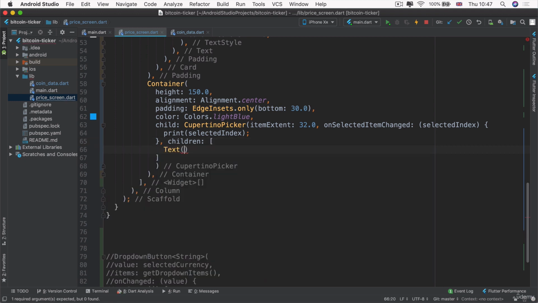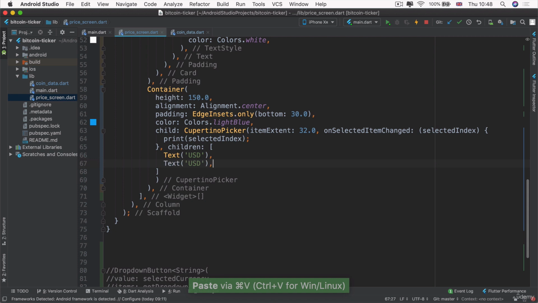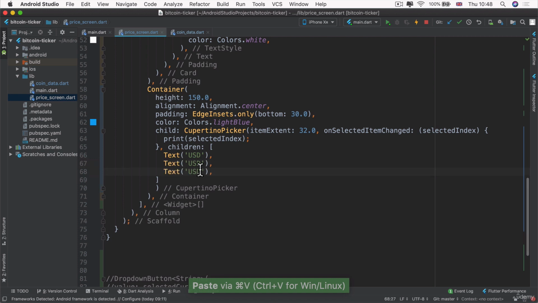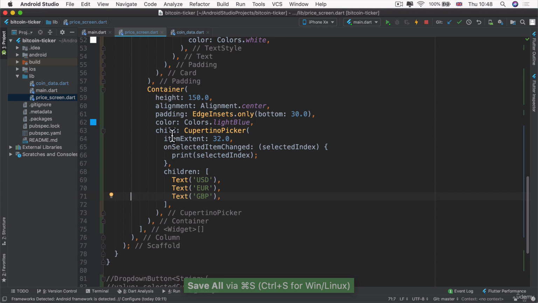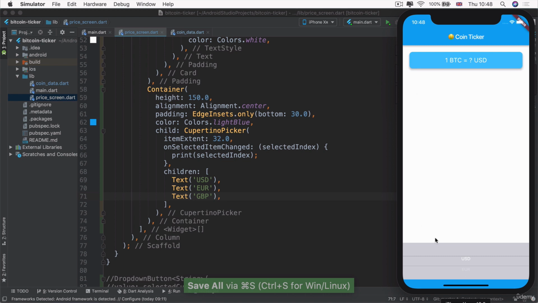So let's use a text widget and let's call this one USD. And then I'm going to copy it a few times, just as when we started out for the material drop-down button. So I'm going to add euros and also pounds. And now I've provided all 3 required properties. So let's hit save. And if we take a look inside our app, you can see we now have a picker.